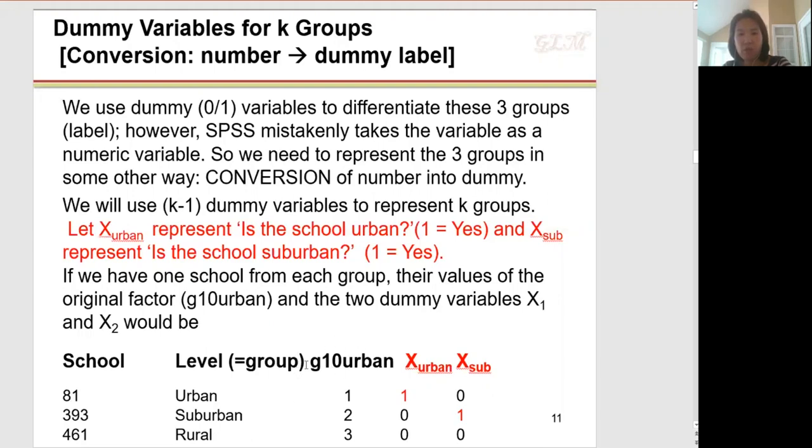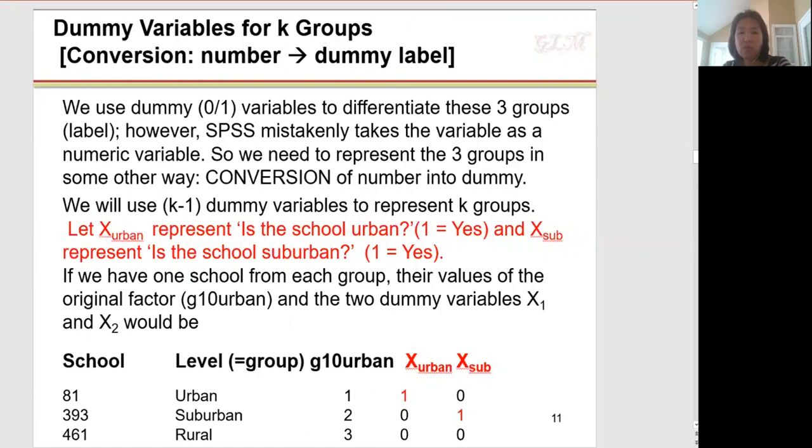So for this specific variable in that NERS data, you see 1 or 2 or 3 for the cases. But this 3 does not necessarily mean higher than 1 or 2, because this is simply a code indicating rural, and 2 indicates suburban, and 1 indicates urban, right?